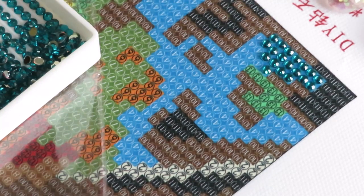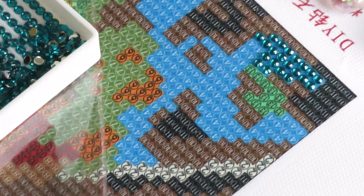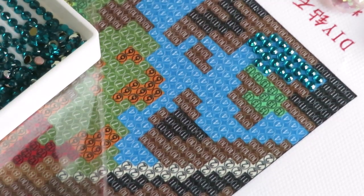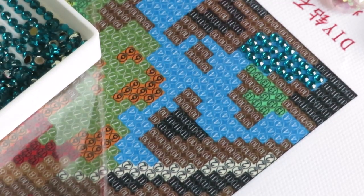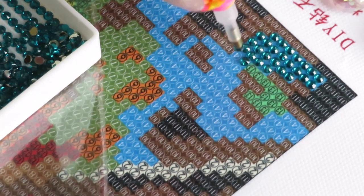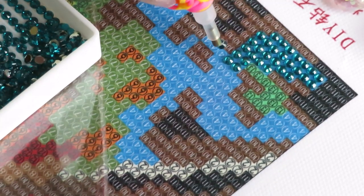What I love about this canvas is that it uses poured glue, not double-sided glue, and that's why the canvas looks so good. The only thing is they have white circles around the numbers, and not everyone likes those — me personally, I don't like them either because you have to be really precise and put the drill exactly on that circle so you don't see white lines. But at the same time, it's a big help for someone who has a hard time lining up drills.